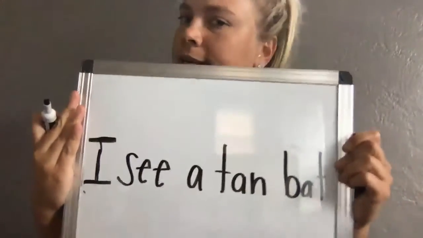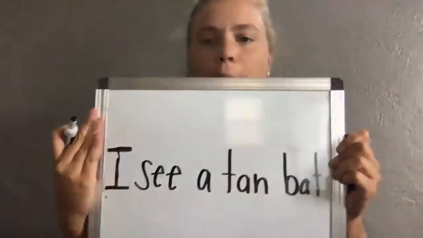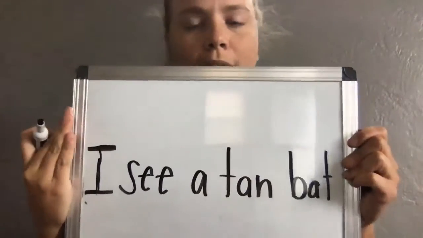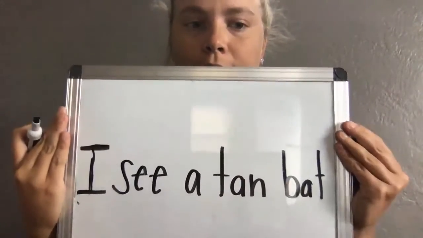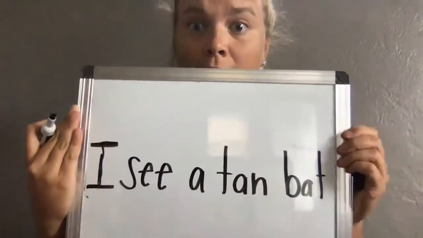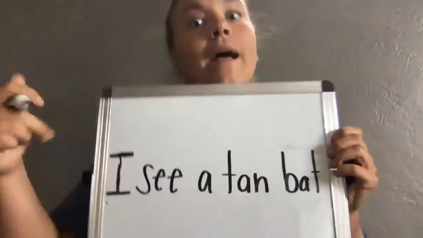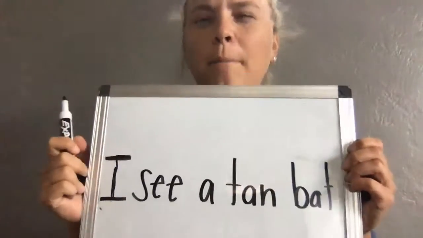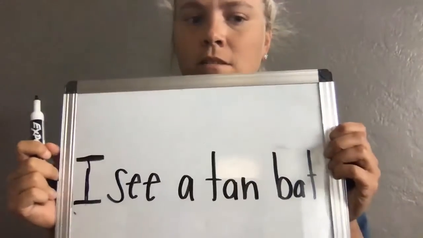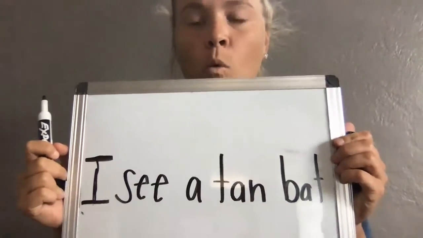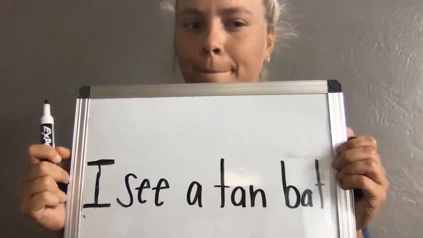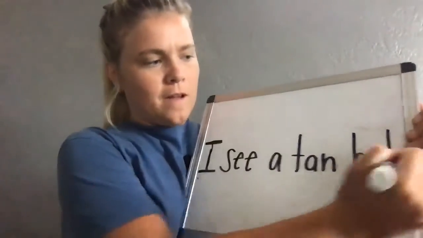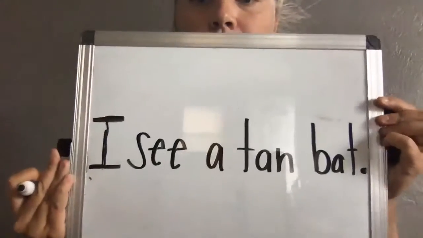Now I'm missing something. Does anybody know what I'm missing? I want you to think nice and hard. What am I missing at the end of my sentence? You're right, a punctuation. Now I can have a period, I could have an exclamation point, or I could have a question mark, but it has to fit my sentence. So this time, what should I put? I agree. I think we should put a period. I think that would be perfect.